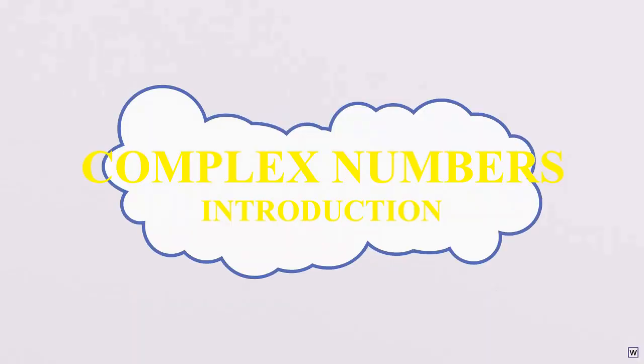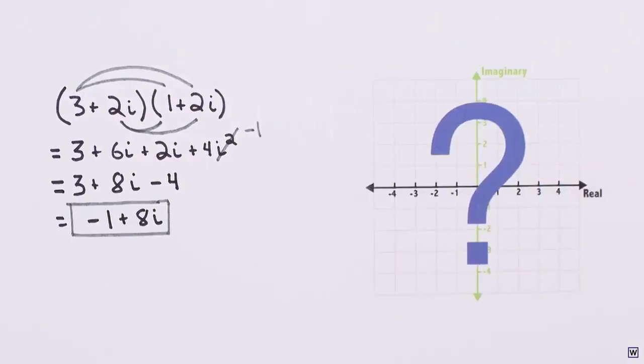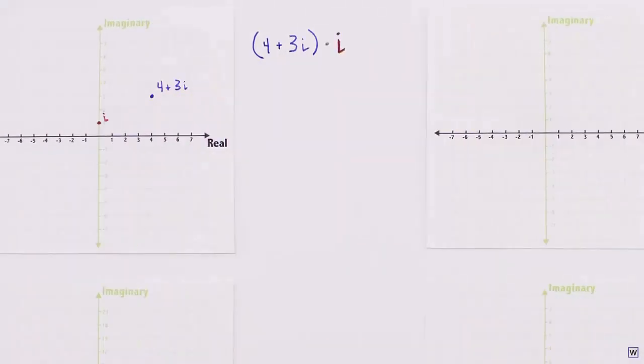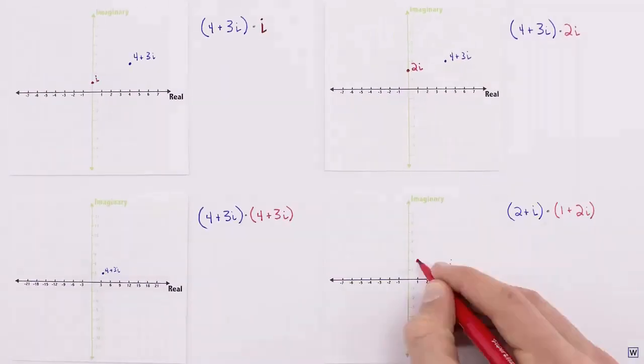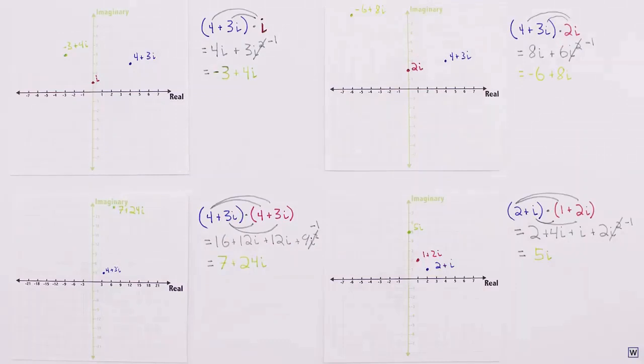Last time, we left off with a real math problem. What is the connection between complex multiplication and the complex plane? To get to the bottom of this, we'll use the 4 examples we mentioned last time. For each example, we'll plot the 2 numbers we're multiplying together. We'll also compute the result algebraically and add it to each plot. Our job now is to look for patterns.